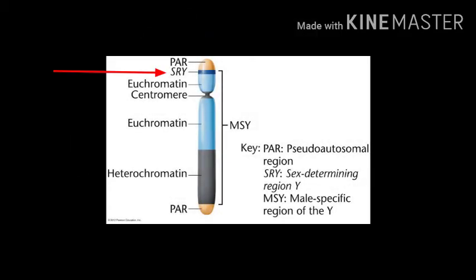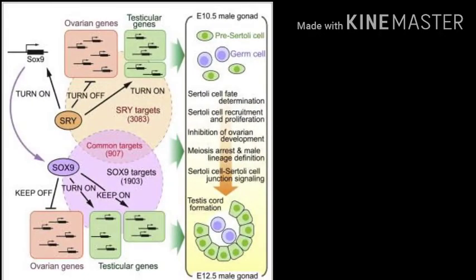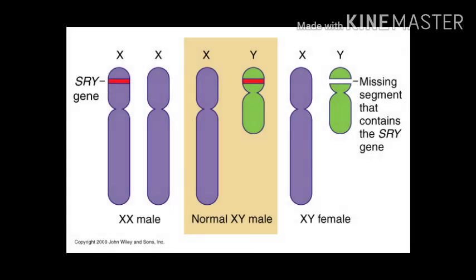In humans, a specific gene on the Y chromosome, known as the sex determining region Y or SRY gene, plays a key role in the development of male sexual characters. The SRY gene is also known as the testis development factor gene or the TDF gene, because this is the one that leads to development of the testes, which ultimately leads to formation of all the characters that are masculine. So if it is present, then the fetus will develop into a male, and if it is absent, then the fetus will not develop into a male.